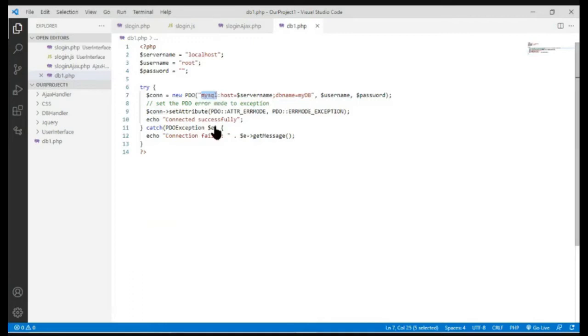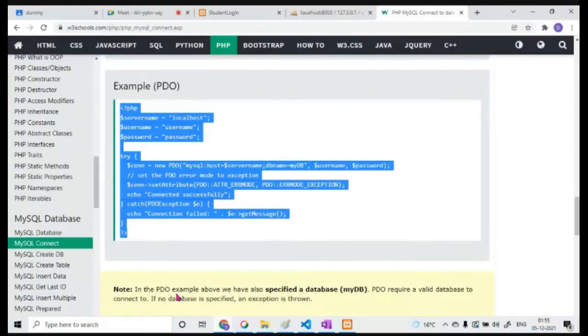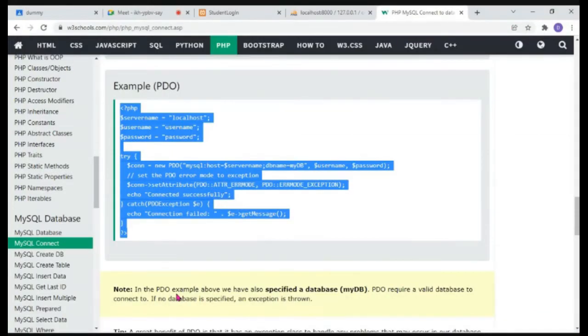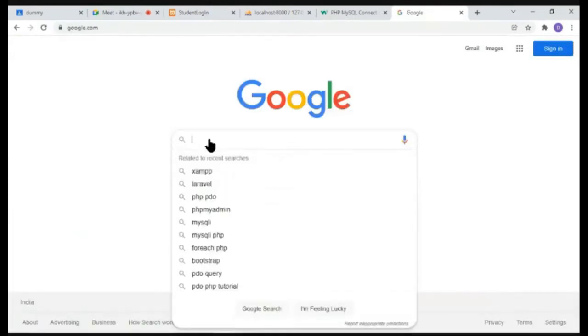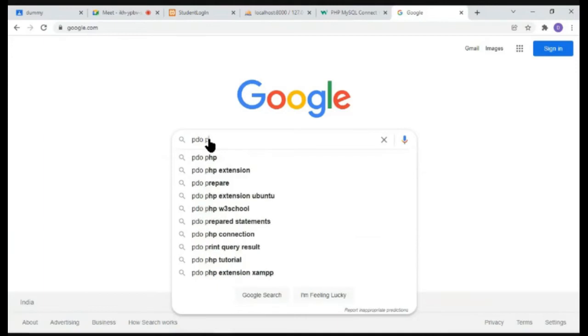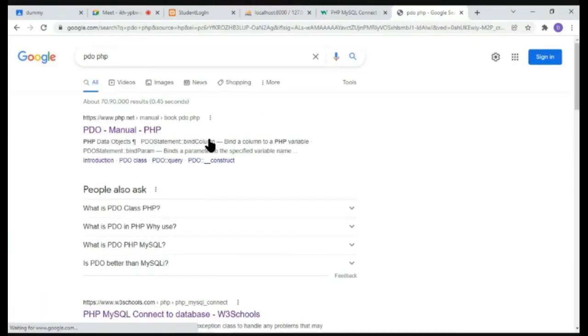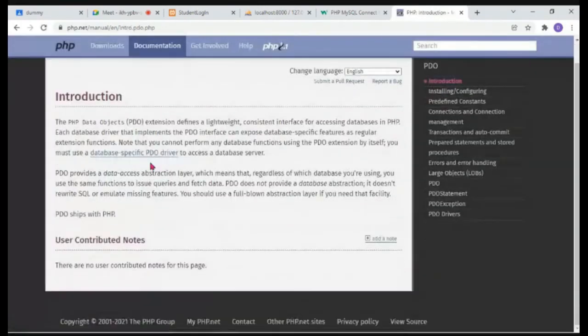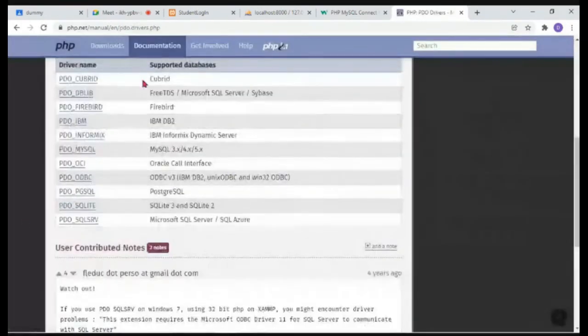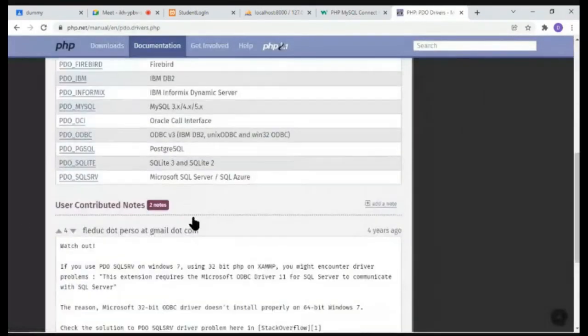driver. And where can you get help? Suppose for some reason you want to connect to a Microsoft SQL server from a PHP program. Then, as I said, you can go to the PDO PHP manual, and there you will get the details of what you have to do if you want to connect to any one of these different types of databases.